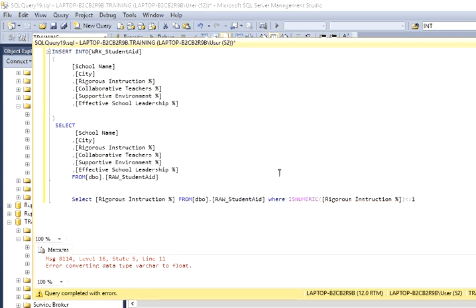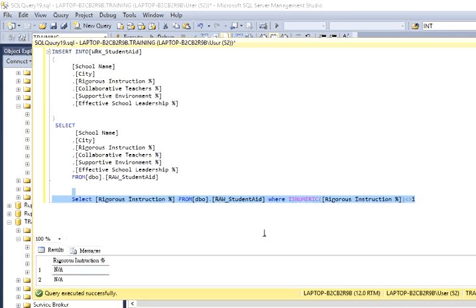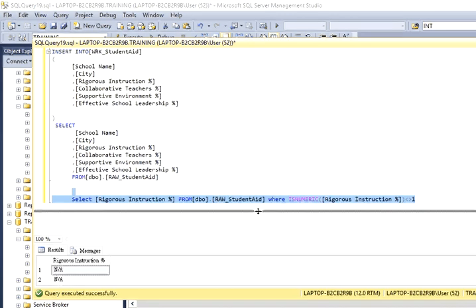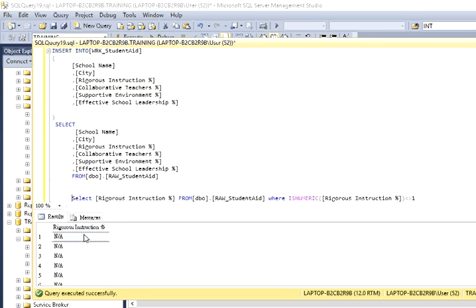What this command means is that it will show us rows in this column name that are not a float data type, or that are not in numeric or decimal format. Now press the F5 key on the keyboard. Now as you can see, let's expand this. There are some bad rows here. As you can see, these are not in numeric or decimal format.